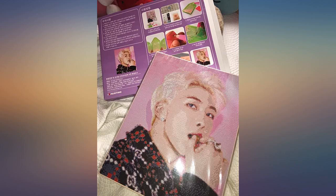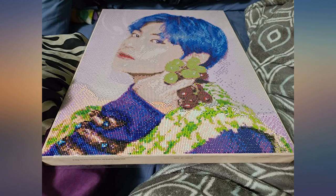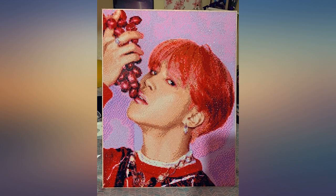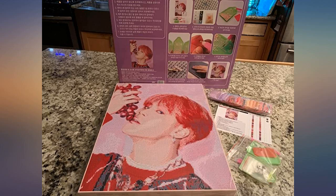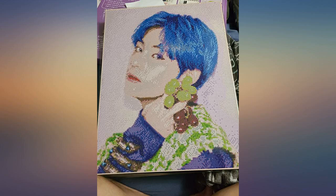It's so much fun and perfect to forget all the stress of daily life. The sparkling is so pretty and I enjoy this so much that I already ordered a second one. Long nights and countless hours of bending makes this cubic painting all worth it. It's finally done and it's very pretty. I can't wait to hang it next to my paint by numbers Jimin.